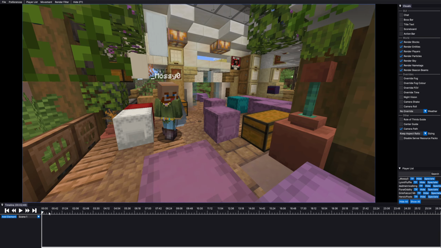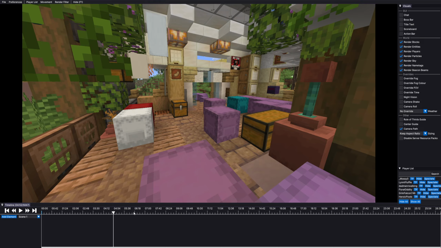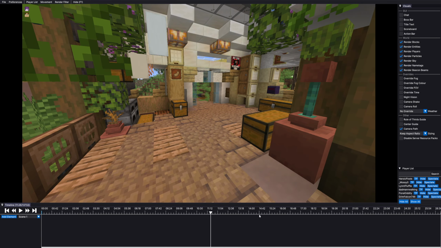Now the timeline here is going to show us our full track, our full recording. So we go right up to our 26 minutes there. If you're wanting to zoom in, you hold down your left Alt button and scroll forward on your mouse. That's going to bring you all the way in nice and close. You can also go ahead and touch anywhere along your timeline here, and it's going to jump your time ahead so you can see everything is changing around me there. Or you can scrub it along as well if you're trying to work out where everything is happening really quickly.